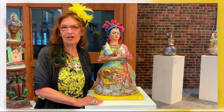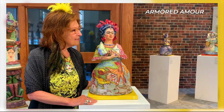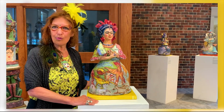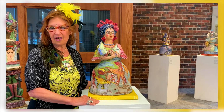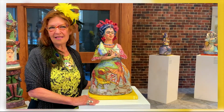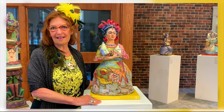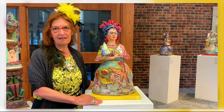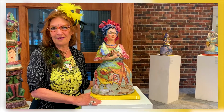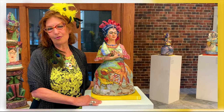This piece is called Armored Amour. I would say that this one is the one that looks the most like Frida Kahlo to me, and I made it while I was reading her journal. I love how Frida dresses, and I also love to dress up, and Frida always played dress up, and I'll use that word play because it's a playful act, as well as a sort of symbolic act.